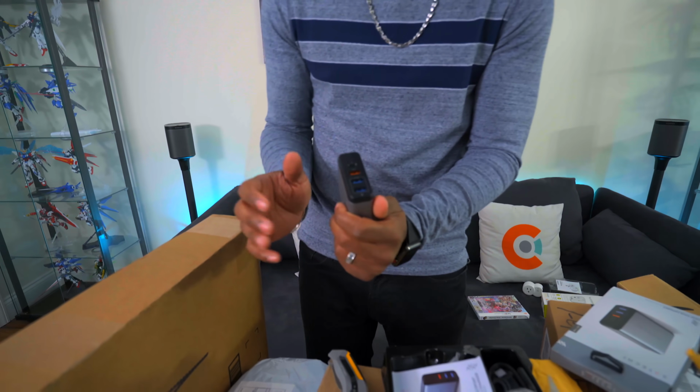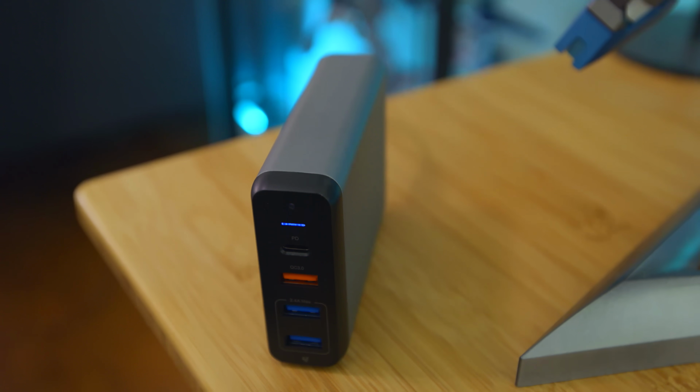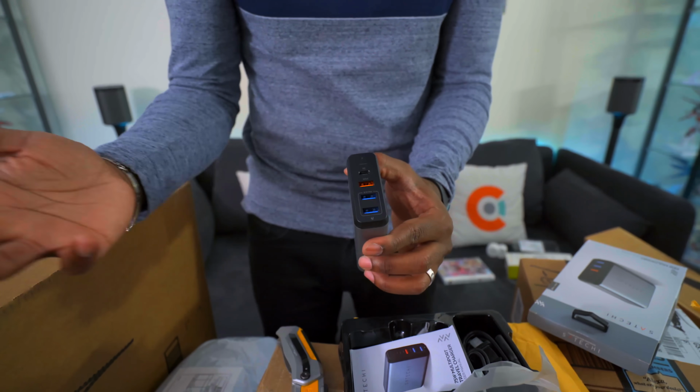So what I like about this already, it's got USB-C PD, so that's power delivery. That means it's gonna be able to charge up iPhones, fast charge. It's gonna be able to also charge up MacBook Pros or any other laptop that uses a USB-C port to charge. So it's got that power here. It's also got a Quick Charge 3.0 port over here, as well as two other ports with 2.4 amps. So you got a lot of juice here. You can do a lot of quick charging, which is nice. Usually there's only one quick charge slot, so this is pretty cool.